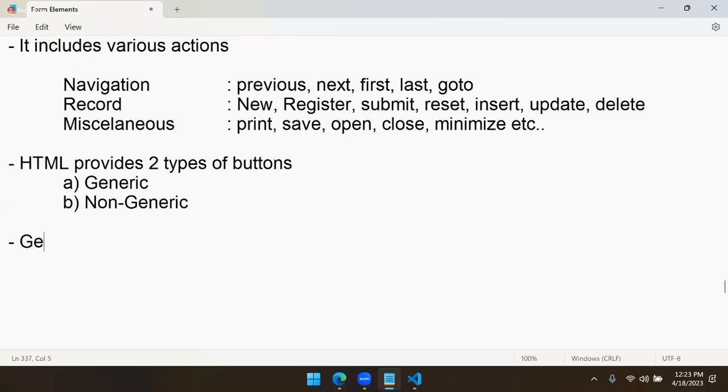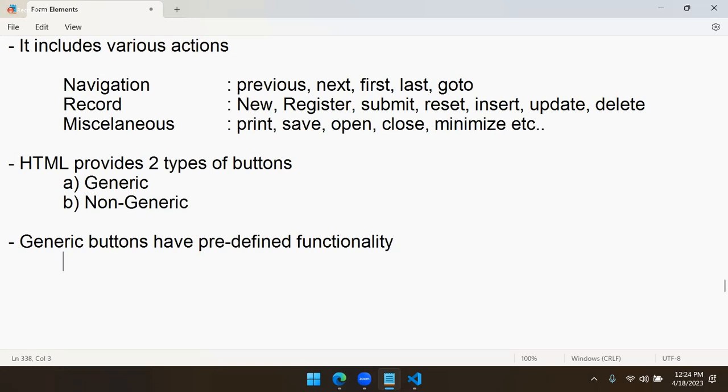Generic buttons have predefined functionality, which means they automatically have some work to do. You don't need to write any logic. Automatically, they do some work. Those are generic buttons.